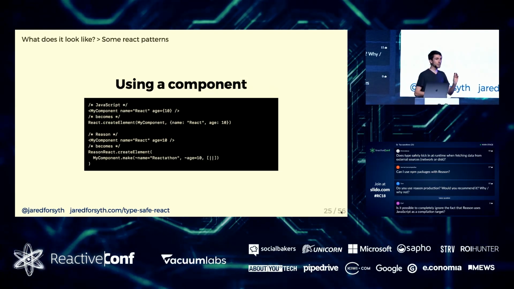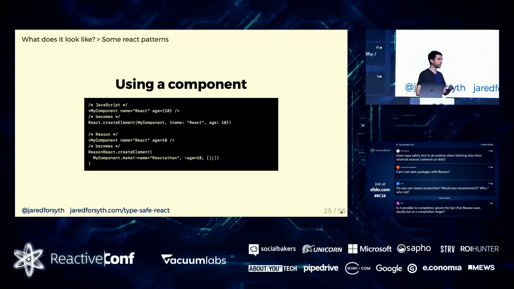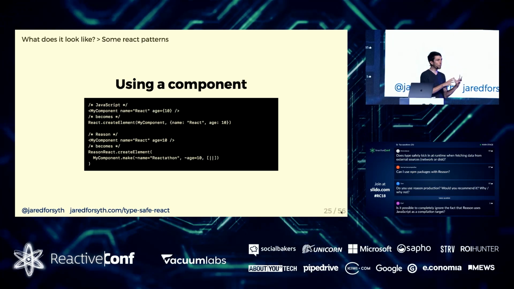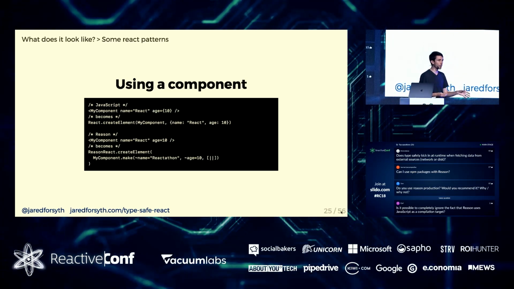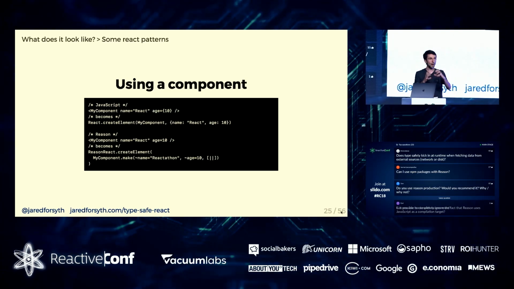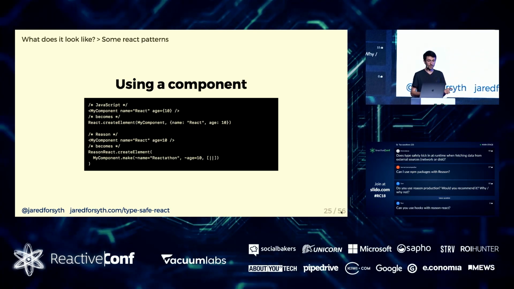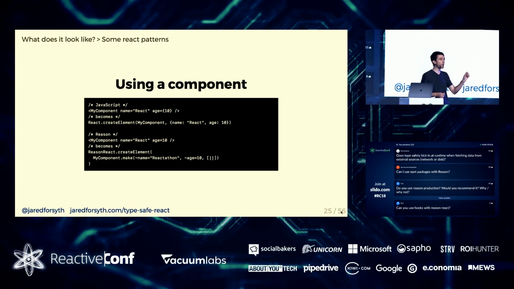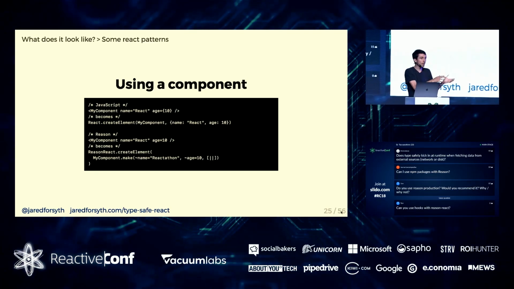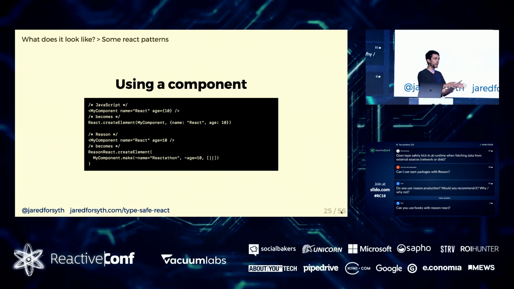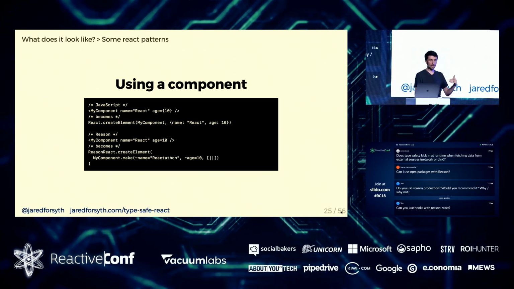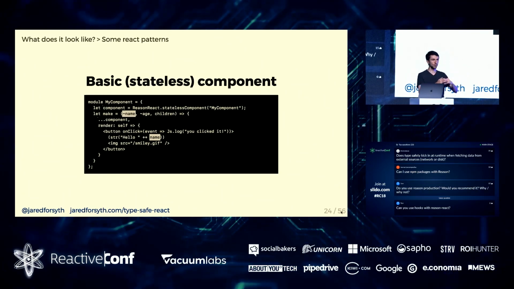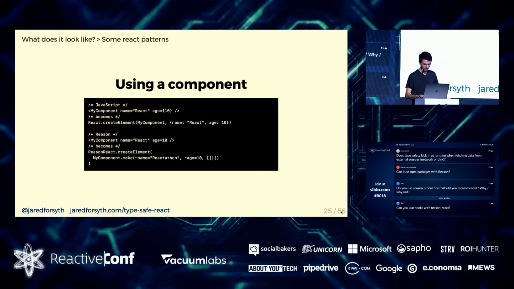And we'll see in the JSX transform that in JavaScript, if you're familiar with the outputted JavaScript, it becomes React.createElement, and then myComponent, and then a props object. Whereas in Reason, it becomes ReasonReact.createElement, but then myComponent.make. So it's calling that make function that we had before with the props that we passed in as arguments. So hopefully that makes sense. The make function gets called, and that's how that's set up.